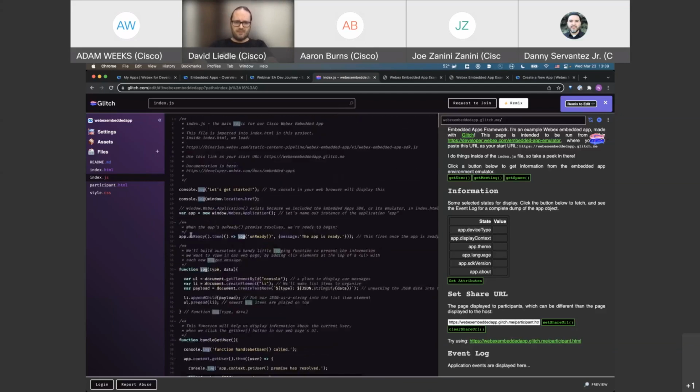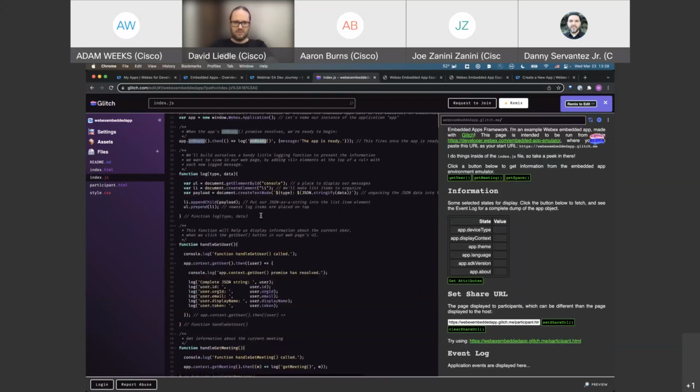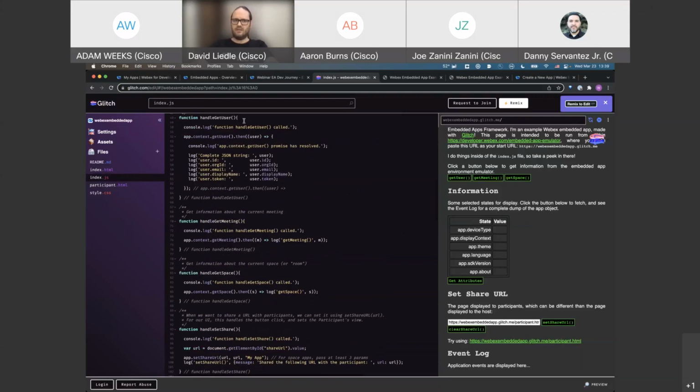So let's look at what happens after we're ready, after we've logged that we are on ready and we've seen the definition of the log function here. The next one that we come across is just a wrapper that they made for the kitchen sink and that I'm using called handle get user. And the important part inside of that is the actual function call itself, and that is app.context.getUser. Now, what is my goal here? Let's step back and take a little code break.